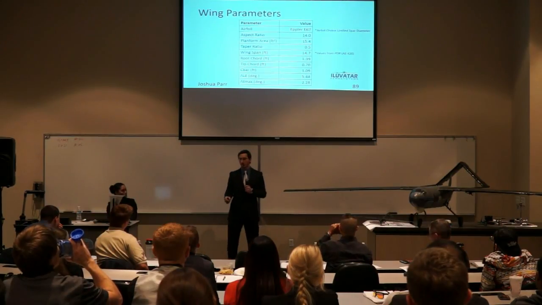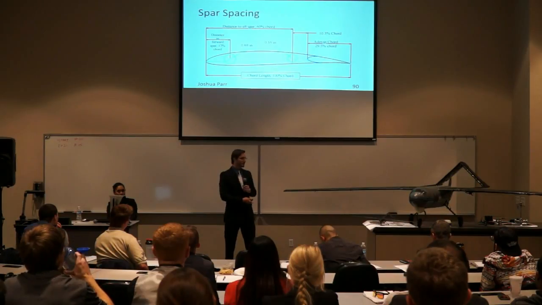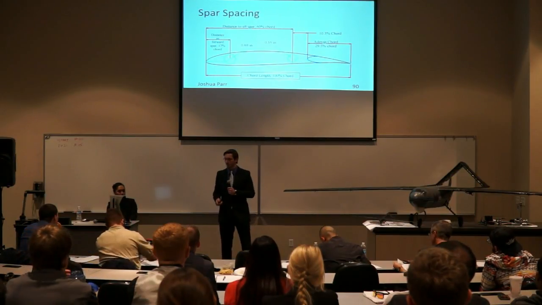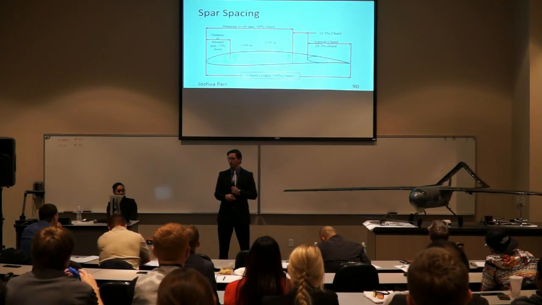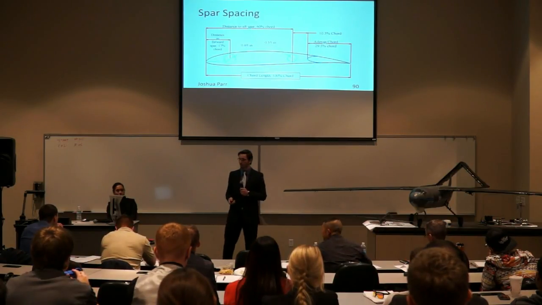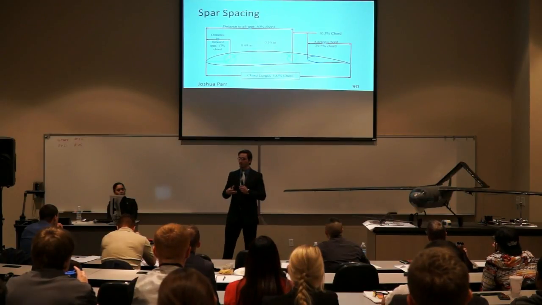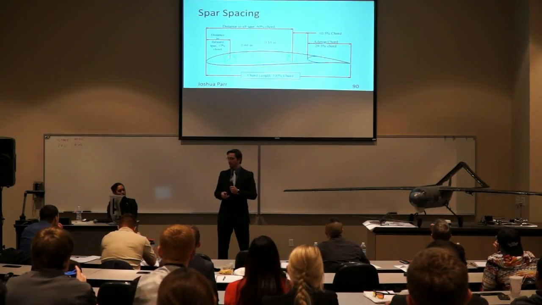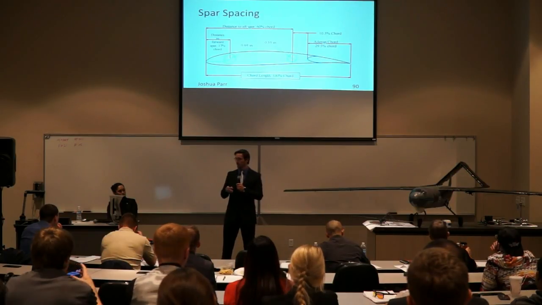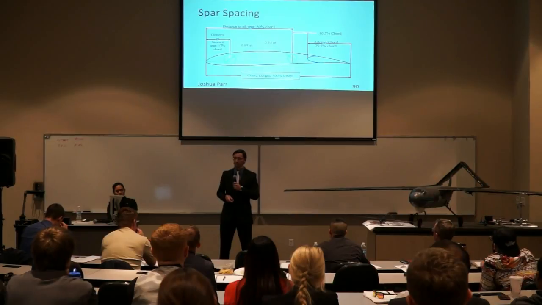We have to use thin spars, and that'll come into play later. As you can see here, we have our spar spacing shown up on the screen. The distance from the leading edge to the forward spar is 17% chord. The distance from the leading edge to the aft spar was 60% chord, and this is at the tip profile. And then also the distance between the center line of the aft spar and the leading edge of the aileron is 10.5%.